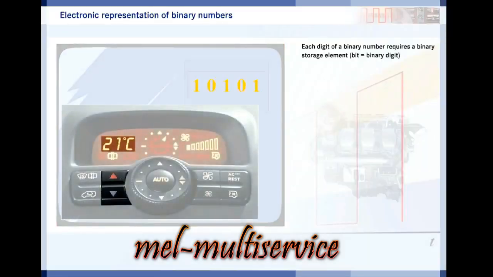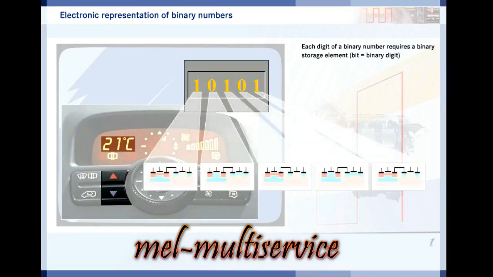Each position in a binary number is represented by a separate binary element known as a bit. In the control unit, these are the memory cells in the integrated circuits. For example, a complementary pair of N and P channel field effect transistors. Try it out.